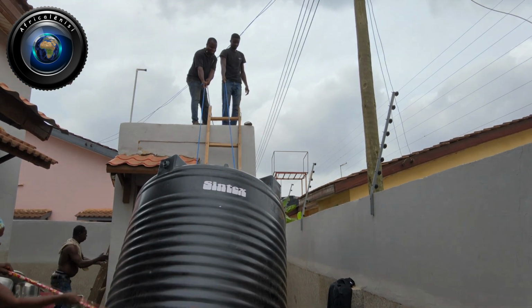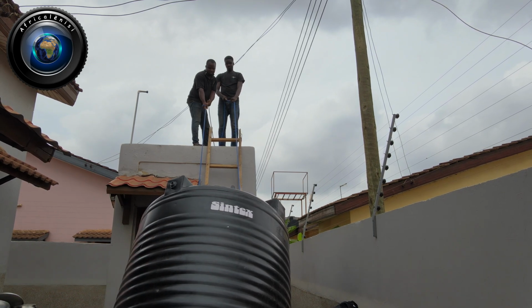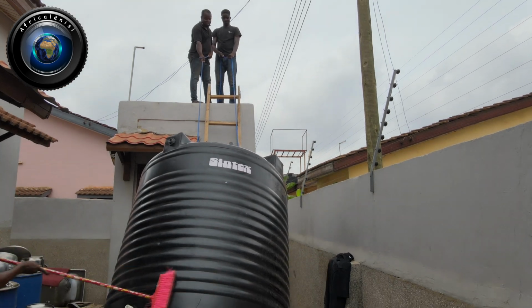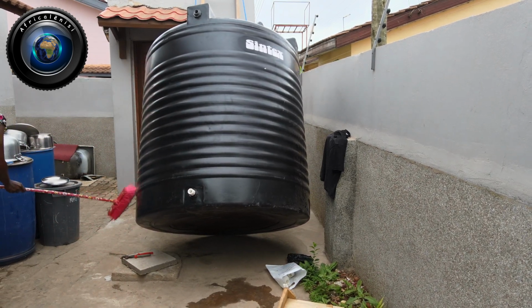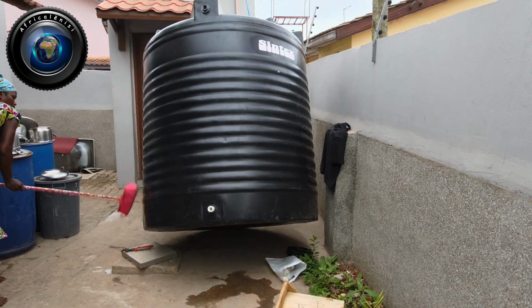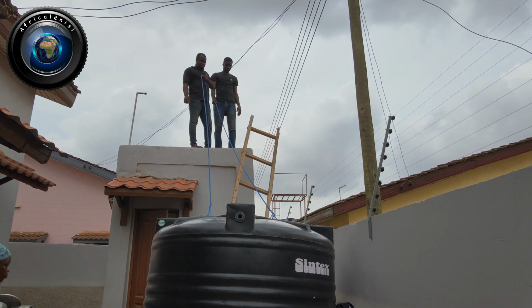Let's see how they do it. Bear in mind they have no hydraulics equipment, nothing at all. And let's just see how they do it. As you're watching this, if you have any suggestions on how best for them to pull such things up or down, and you have any used equipment you're not using anymore, which can be of help to these guys so for them to do their work a bit more efficiently, do drop us an email. I'll leave the email links below.